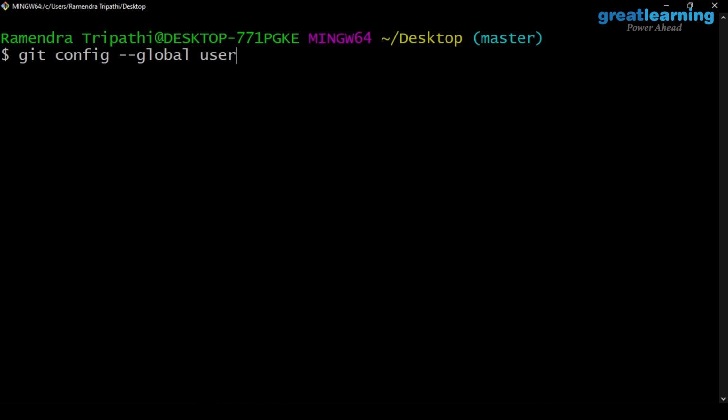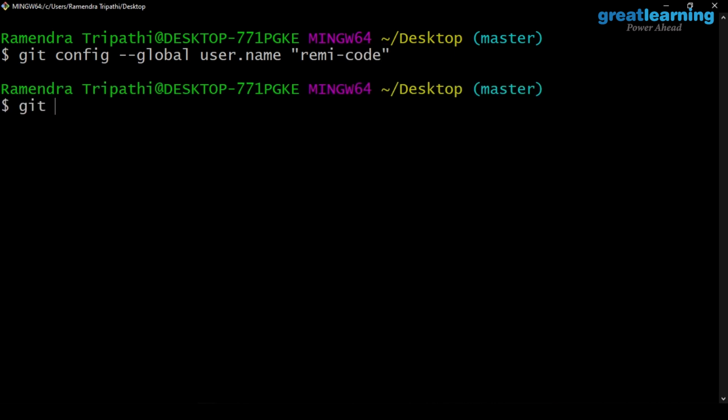Then I'm going to type in user.name, and you can type in whatever your username is. Since mine is Remy code, I'm going to enter this, and then git config --global user.email, and you can enter your email here.